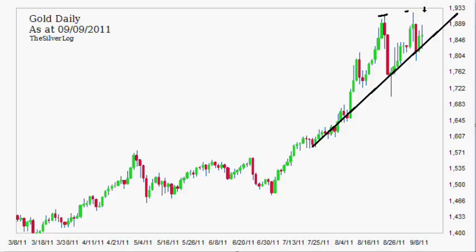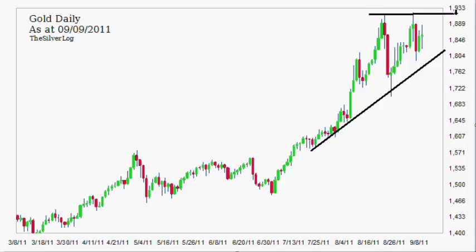We've established two highs within the same level, and we still have this uptrend line. I guess if we draw a better uptrend line, we can draw it within this level in here. You can pretty much call this an ascending triangle. That's where you have an uptrend line like you do there and a straight line. And the straight line would be where the top is hit twice, roughly a little over $1,900 per ounce.